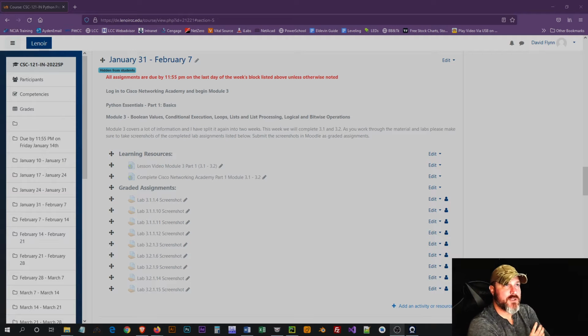This week we're going to get into some logic and some concepts that are pretty difficult to wrap your head around sometimes. I struggle with them often. There's a lot of stuff in Module 3. As you can see, we're just going to do modules 3.1 and 3.2 this week, but there are a lot of labs. It's important that you understand these basics because the logic that we cover here is going to be in probably every program that you ever write. So if you get them confused, your programs aren't going to work, and it's going to be hard for you to go back and troubleshoot and figure out why.